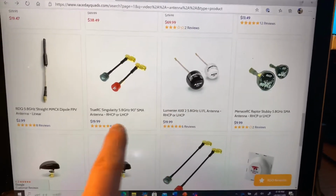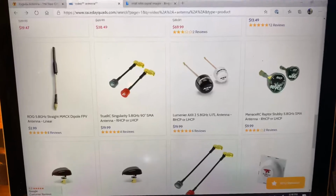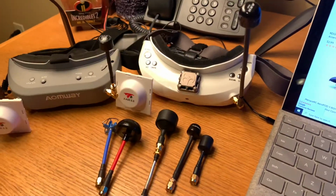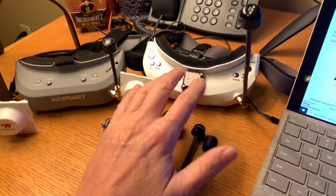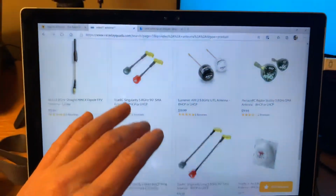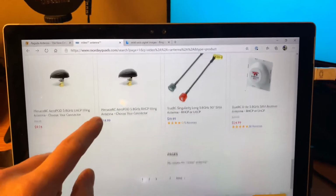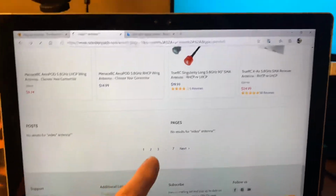And then $19. Why? Well, these are the newer designs that are a little bit more hard to manufacture. So are they that much better? Well, as you could probably tell, I've really moved to that True AXI, the sphere type of signal, in combination with directional, because I have diversity on my goggles. Now, if you're just doing close proximity stuff and in the house stuff, these guys here do a fantastic job, and you really don't need to worry about directional until you get into long range stuff. But yeah, lots of options. This is the one that I have chosen for my directional. Really good option for your Omni, and you can just keep going through here and seeing a bunch of different options. So anyway, just wanted to show those.